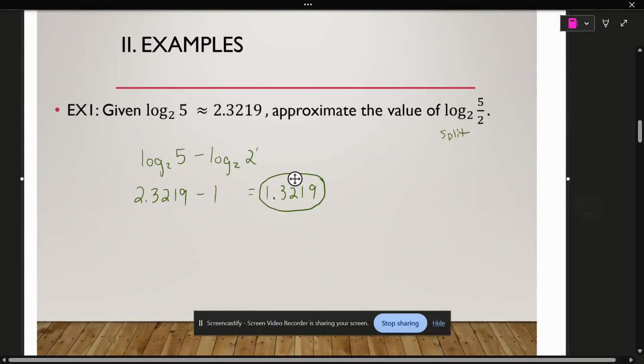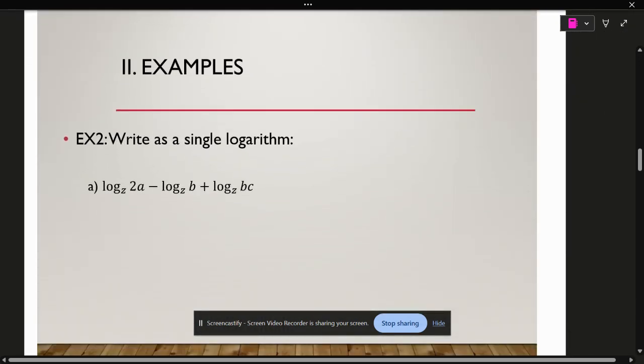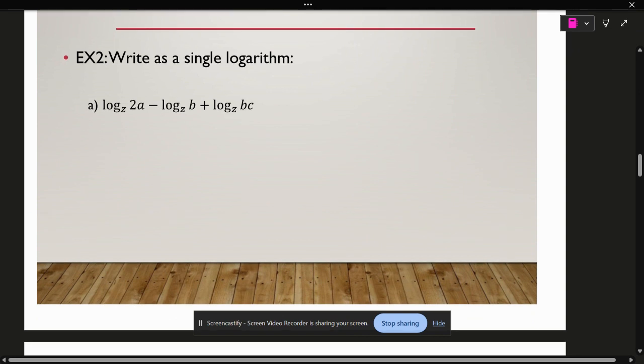Okay. All right, let's take a look at example number 2. So we just did what we called expanding. Now we're going to contract or condense into one single logarithm. So we're going to write this as one single logarithm, and then we'll simplify throughout. Two of the rules that we know: subtraction, whenever we're condensing, means division, and addition means multiplication.